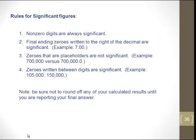Here are rules for significant figures that I'm sure you've worked with before. Non-zero digits are always significant. Final zeros written to the right of the decimal are significant. Zeros that are placeholders are not significant. They are simply telling us where to put the non-zero digits. And zeros between digits, I always call them zero sandwiches, are significant.